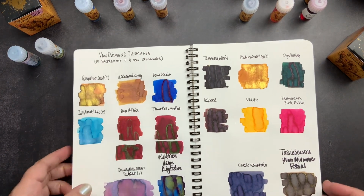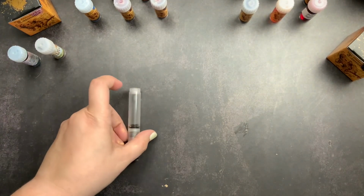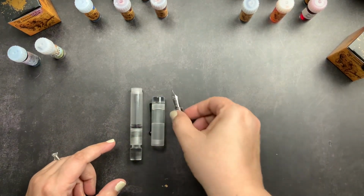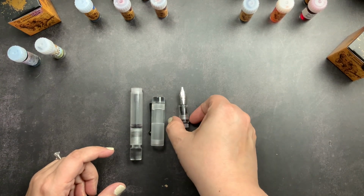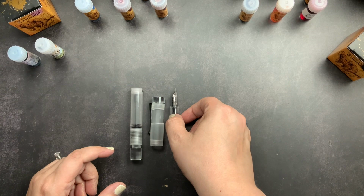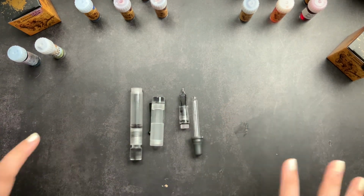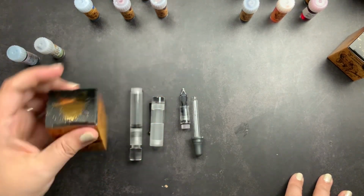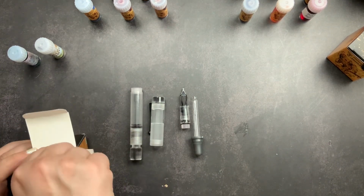So I'm actually going to scoot this aside, and we are going to fill my Opus 88 Demonstrator. I have already taken it apart because I cleaned it. I had the same pink ink in it for a really long time. It was sort of a fuchsia pink color. And so I took it apart and I cleaned it, and we are going to fill it with the Snowy Mountain Sunset.